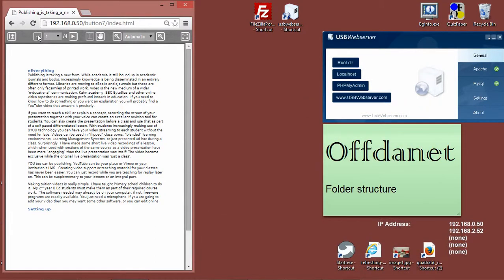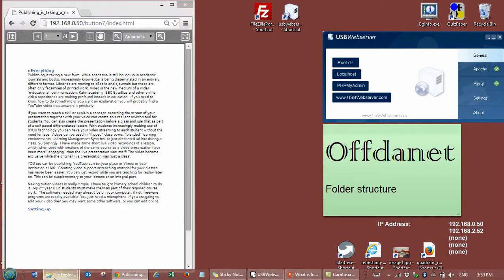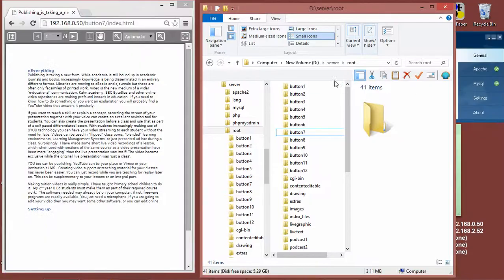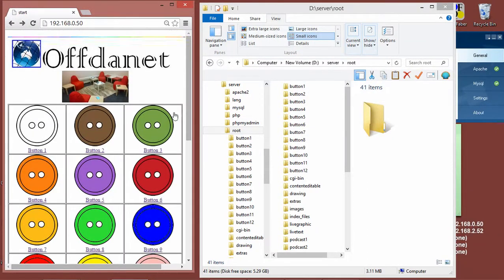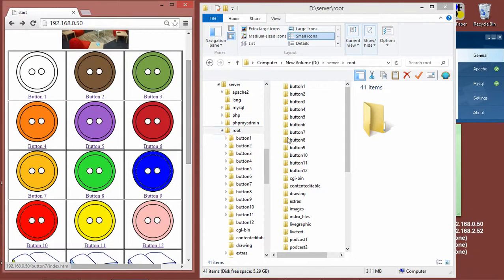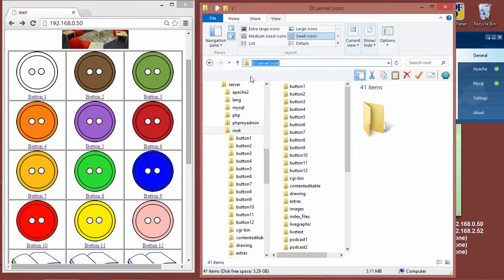Now, the idea behind this is that we're going to be using a folder structure, so let me just pop out of here so we can see the folders again on the actual web page. We have a folder structure where I have a root directory for my web service. If we have a look at the system up here, we see I'm in my D drive, could be C drive, D drive. I'm running a web server, so I've called it server, and this is the root directory. This is where the index page is actually located.